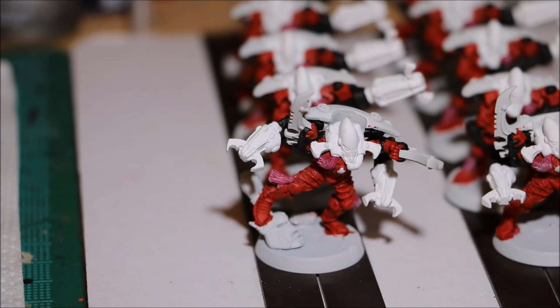So I worked on the hair first. Now my hair on my Eldar is purple, and the way I paint it is I do a base coat of Warlock purple, I then dry brush it with white, and then I give it a wash of purple, and it gives me some nice contrasting colours and it looks pretty cool. Now obviously that does involve dry brushing.